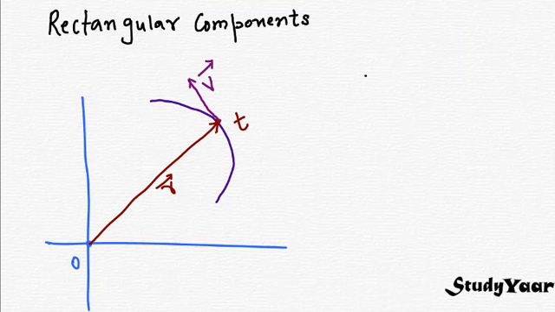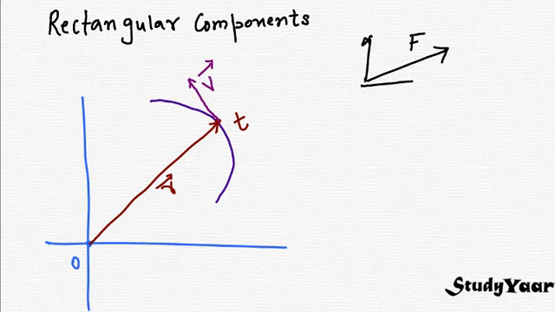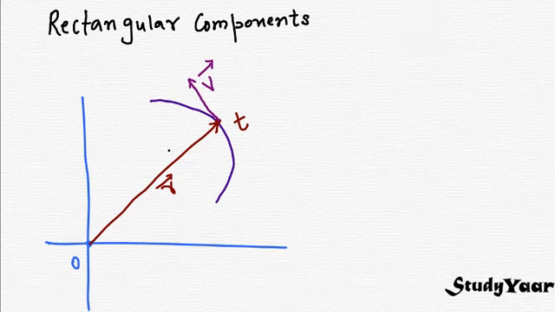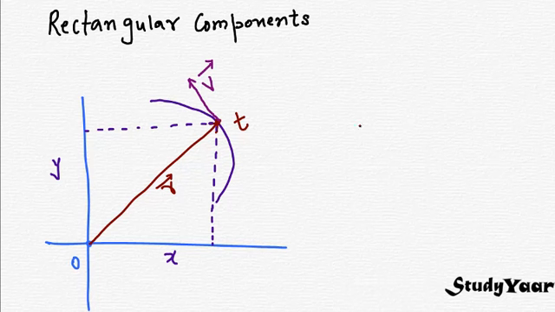Just like we had seen that we could always resolve my force into two rectangular components, fx and fy, we are going to now have rectangular components of our velocity and acceleration. Okay, look, your r vector can be basically thought of as, you could have this distance as, let's say, x, and you could have this distance as, let's say, y. Therefore, what is your r vector? Your r vector is essentially xi plus yj, right?